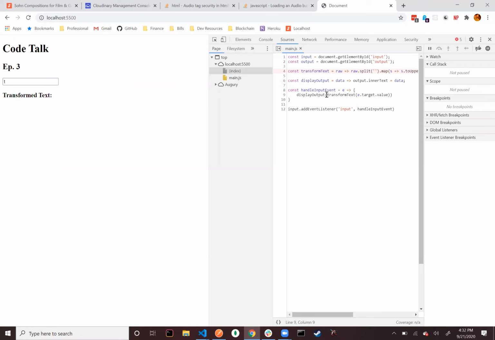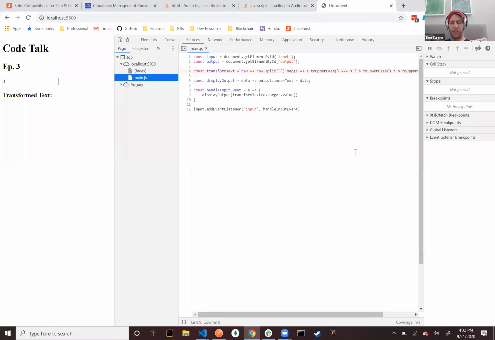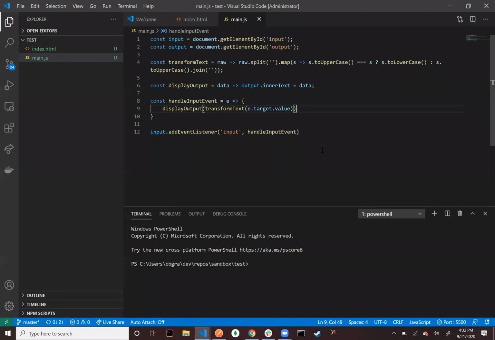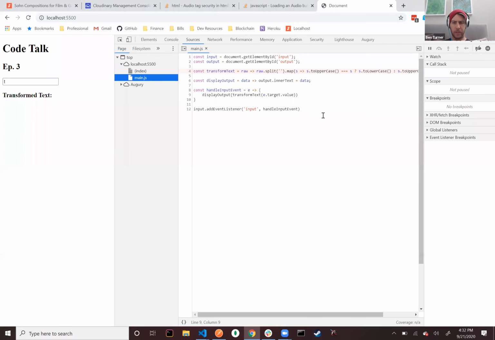In the sources tab, we're able to actually set breakpoints in the code as it's running. So we're able to watch the program run, but at our speed. Is there anyone here that has never used a debugger at all? They can definitely be a little intimidating at first, but it's really not too bad.